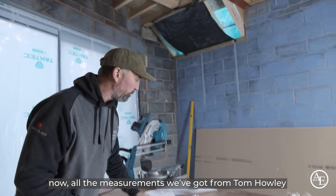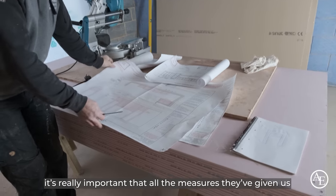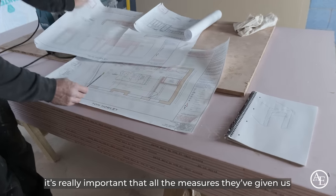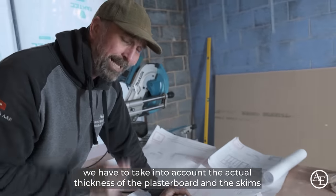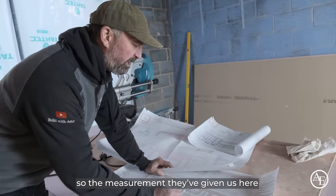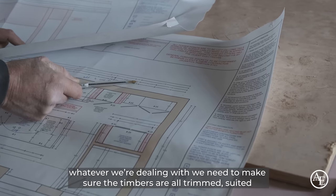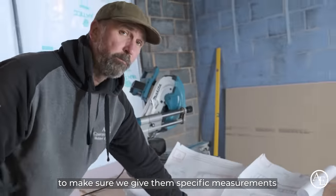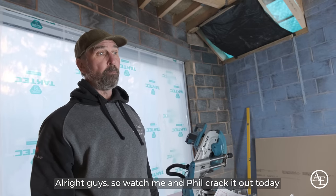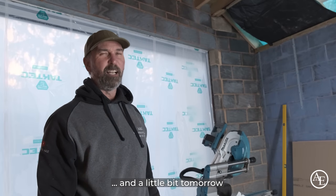Now, all the measurements that we've got from Tom Howley, it's really important that we take into account the actual thickness of the plasterboard and the skim. So whatever measurement they give us, we need to make sure the timber's all trimmed to suit, to make sure we give them specific measurements. All right, guys, so watch me and Phil crack it out today and a little bit tomorrow.